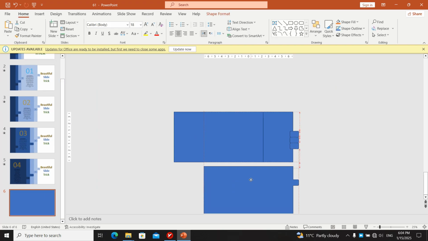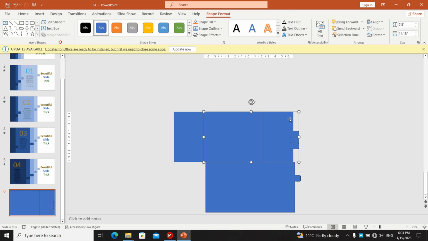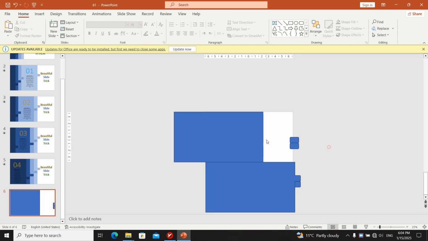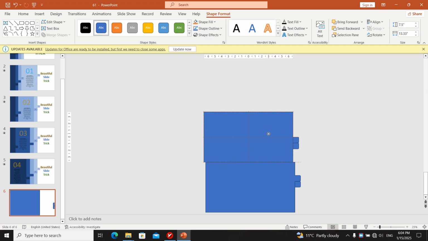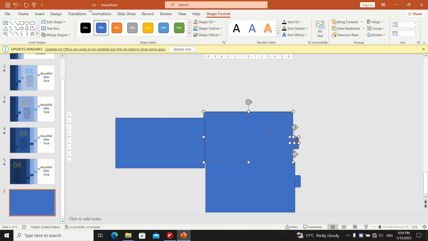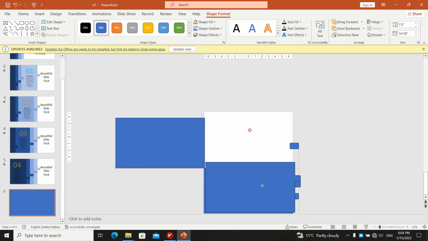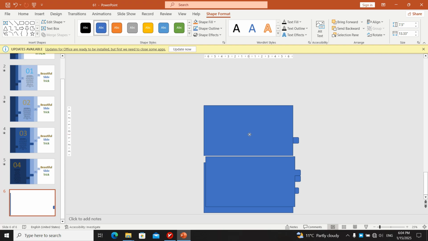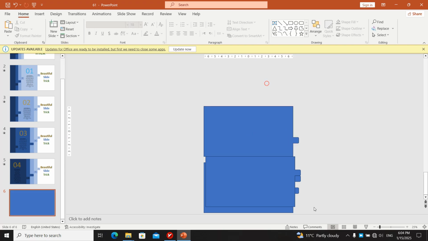Then just simply put it back, select, merge them and make them union, put it back, simply put the shape back, make them union, and the last shape is here, and our shapes are done.